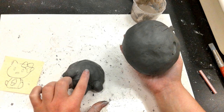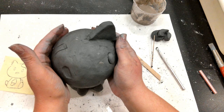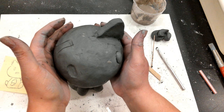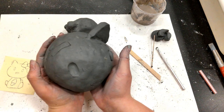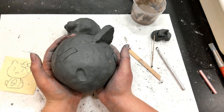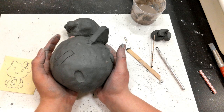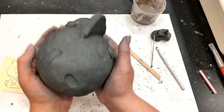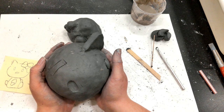But just like we attached other things, you slip, score, and then attach it, just like we have done everything else. Does everybody understand that part? Okay. So day 2 and 3, we're adding appendages. Day 4, the very last day, you need to think about beforehand too, where do you want the plants to grow? Remember, the sphere is where the water is, so that is where the plants have to go.